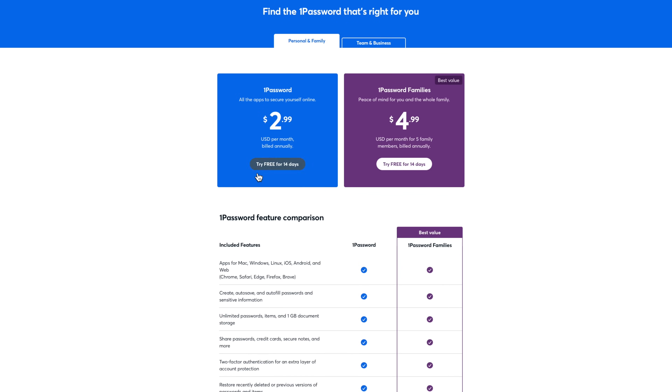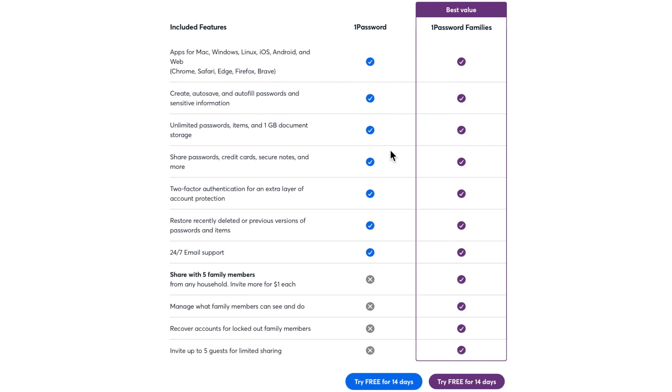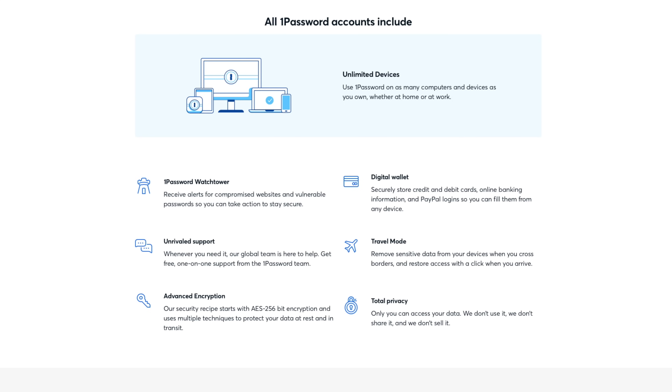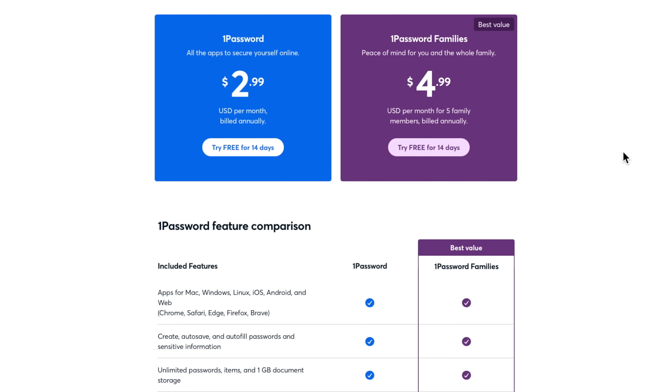There's also an option to archive an item you no longer use but wish to keep just in case, and you can easily restore it to one of your vaults. The major downsides with 1Password are really with the pricing — there's no long-term free option, just a 14-day trial. Their cheapest plan for individuals starts at $3 per month, and you don't even have access to the full suite of features. 1Password definitely has a long list of capabilities, but unless you specifically need that stuff and pay for it, this is a more pricey option than the rest.